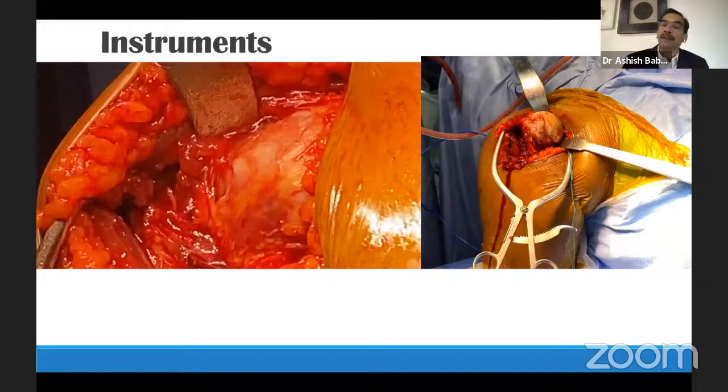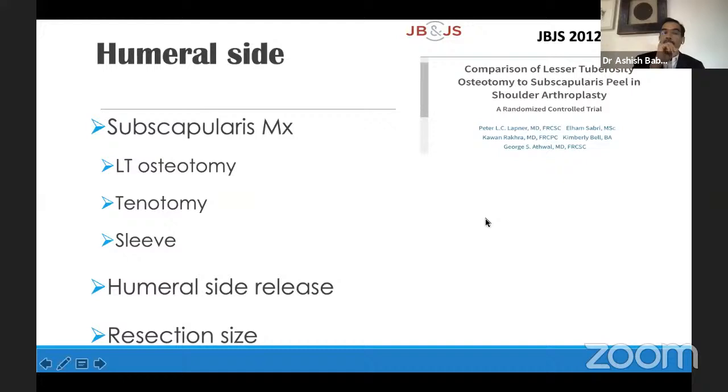So what you see in the back is a very broad blunt Hohmann, and here you have a standard sharp Hohmann which goes underneath the neck of the humerus. On the humeral side, the subscap can be taken down in a number of different techniques, and you can use whatever floats your boat, because this is an elegant paper from George et al.'s team, 2012, I think, where they did a randomized study between a lesser tuberosity osteotomy, a tenotomy, and a sleeve. And there was very little to choose between the three. They had all similar results.